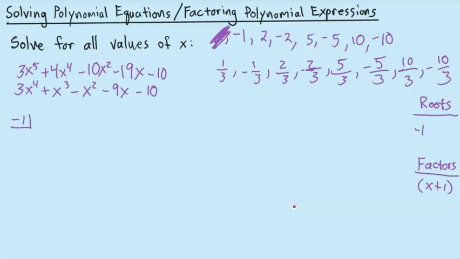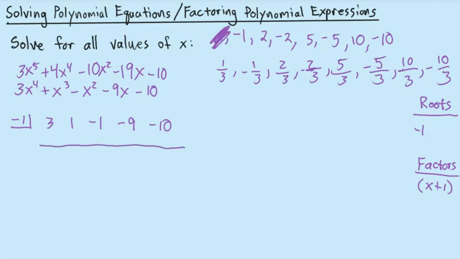All right, so step 4 says that I'm now going to try the same number that I just tried. So this root that I just found, negative 1, I'm going to put it in the half box again, but I'm going to try it on the reduced polynomial. So instead of using 3, 4, 0, negative 10, I'm going to use 3, positive 1, negative 9, and negative 10. And you'll notice that these are the same numbers that were the bottom line on the last synthetic division I did. And I'm going to do it again.